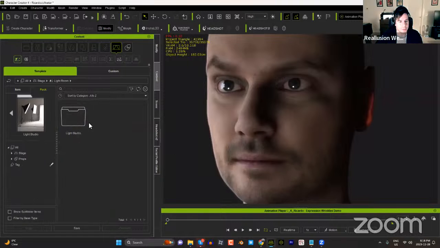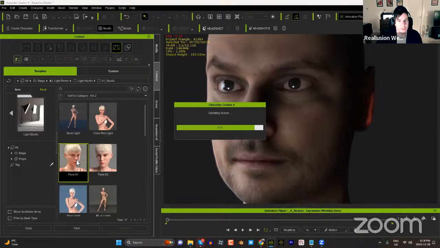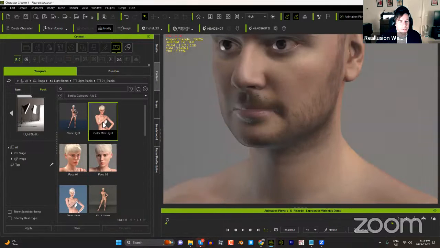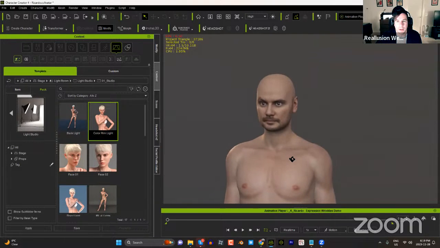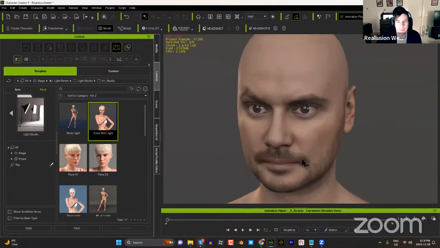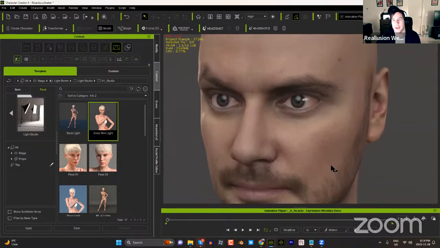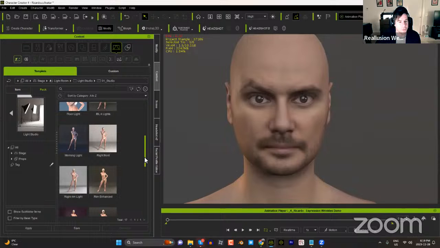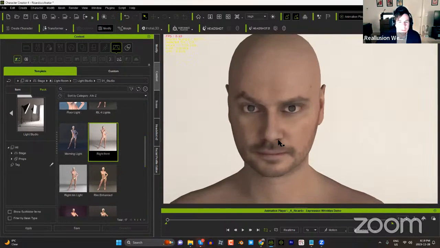Okay, back in here. So I'll go into Light Studio. There are different templates, like in Studio, for example, Phase 1. These are just nice lighting templates that make your character look better in certain situations. It takes away the camera, so we don't need to worry about that webcam anymore. You can see, even though it's 2K, up close it looks pretty decent. All right, so what we're going to do is modify Ricardo here. Let's give maybe a bit more dramatic lighting scenario, something that looks a little bit better.